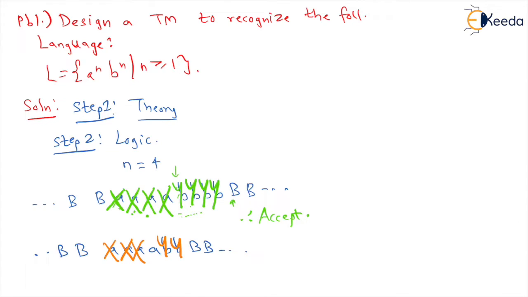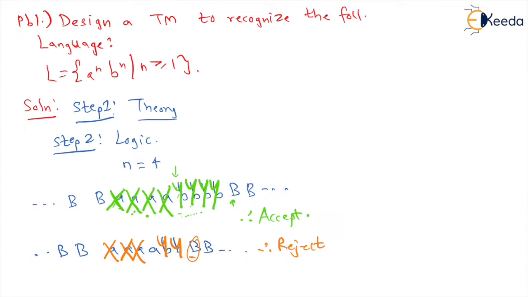Third A would be made as X, and bypassing everything I go to bypass A, bypass capital Y's, and after capital Y's I was always expecting a small b because I got a small a which I converted to X, and here instead of getting a small b I got a blank, and since there is a blank over here, my Turing machine is going to reject such a type of input because it did not receive a corresponding small b for a small a.